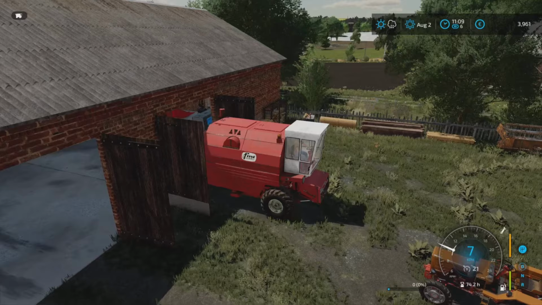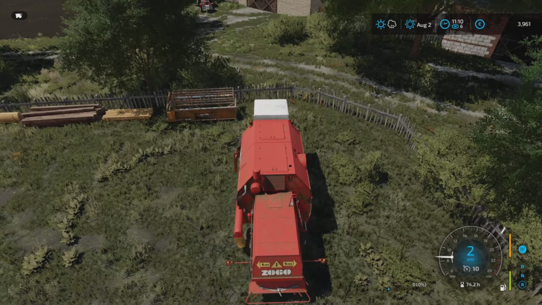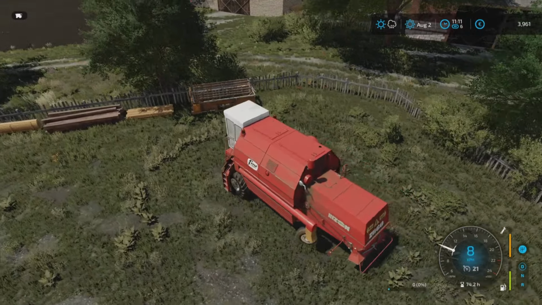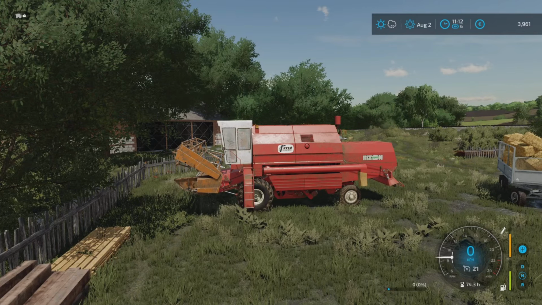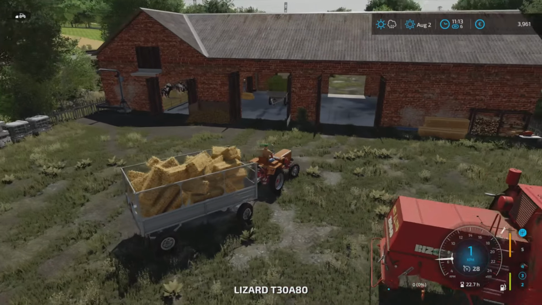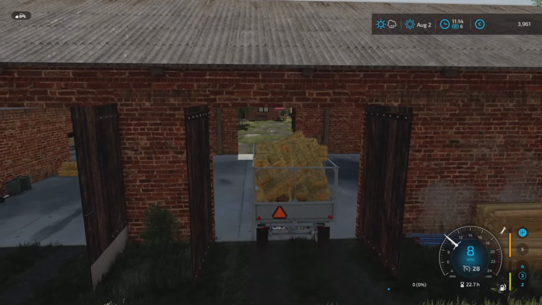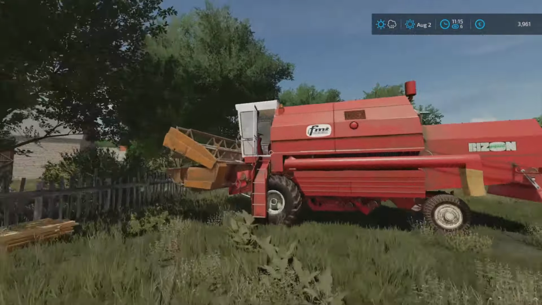The headers are just too big to fit through those doors. Or they're maybe not too big, but they're not small enough to make it easy. How about that? That might be a more accurate description. All right, so let me put this back inside, and then I can go start that harvest.